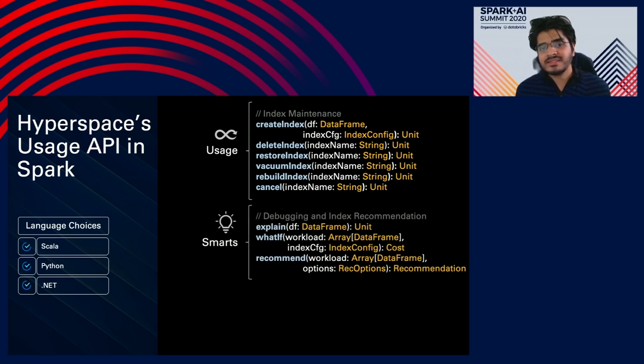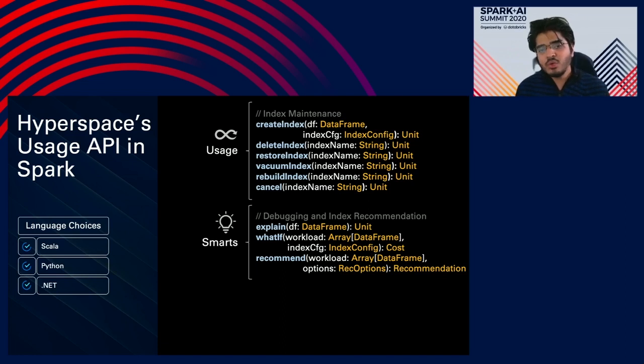The second set of APIs that we offer is the smarts. If you've used Spark, then you'll probably already know about df.explain, data frame.explain. What it does is it takes your query, it produces the logical plan, the optimized plan, the analyzed plan, the physical plan, right? This hyperspace.explain is built with a similar philosophy. What do I mean by that? It can take your query and it'll give you a very cool diff between how it has figured out what indexes it has used, and it'll show you what exactly are the indexes used, how did the plan end up changing.